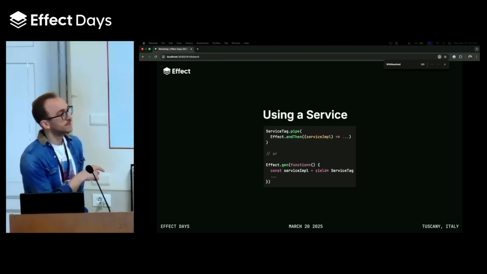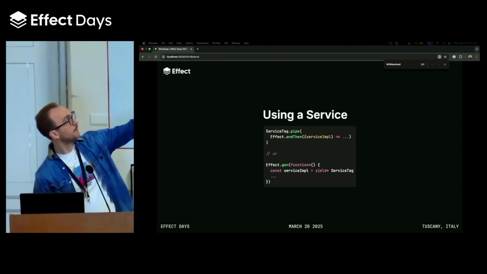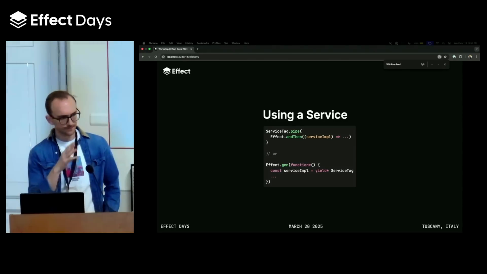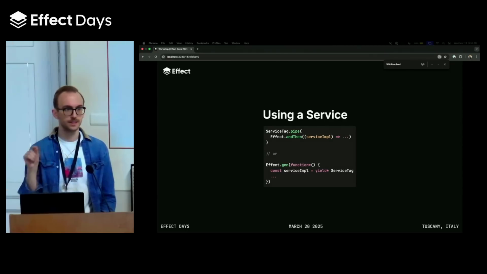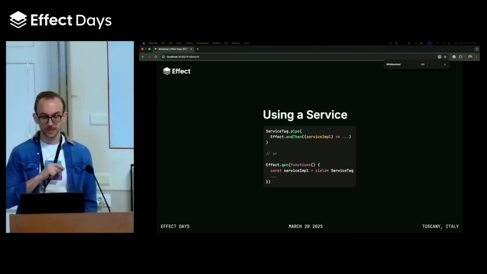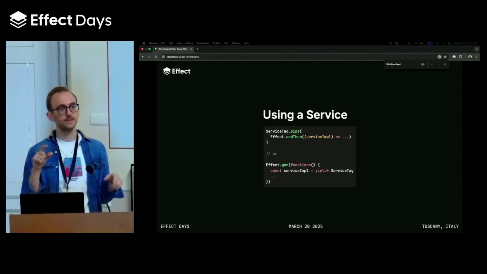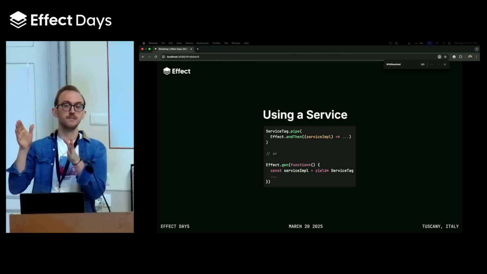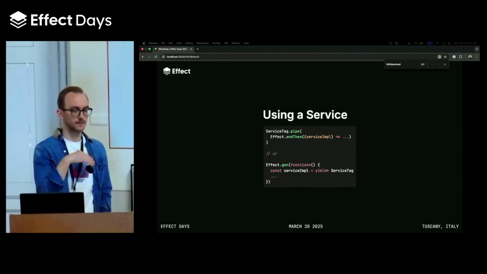And all of this is type safe. So if we actually tried to run this program, if we bound this generator to a variable and tried to run it, the program won't compile. It'll tell us we're failing to provide certain services in the type error, because most of the run methods expect the requirements of our effect to be never. So if there's stuff in the requirements of our effect, the program won't compile. And we can take a look at some of that a little bit later.